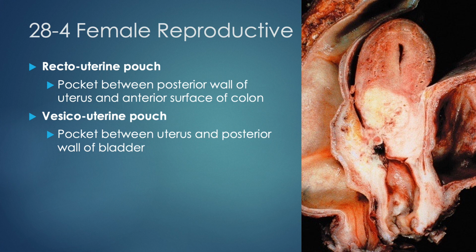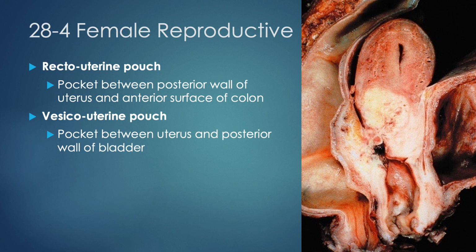As you can see on the left side of the screen, we have the large structure being the rectum and anus. And then on the anterior aspect, what's cut off is a portion of the bladder. What's dead smack in the center of the image is this area of white discoloration, and that is actually cervical cancer that has managed to invade a number of structures. At the very top in the center of the image is the uterus, and this would actually be the left half of the uterus.